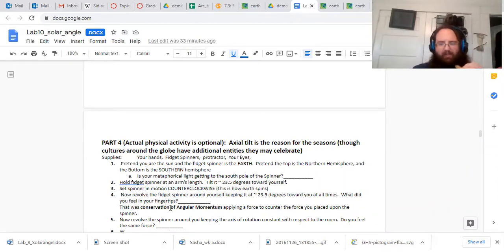Yeah, this one's got a little bit less lopsided. I'm not sure what happened to that one, but okay. There's a good one. And so you'll notice it feels a lot more natural when the axis spins. Now, the other cool thing is if you hold a fidget spinner long enough, it will start to wobble on you. And that also explains some more complex, nuanced behavior of the Earth system that we're not going to get into quite yet because I want to make sure everyone understands this bit of things.